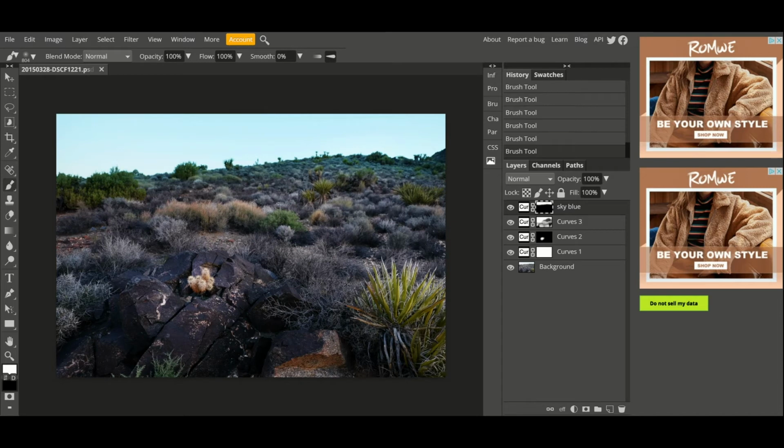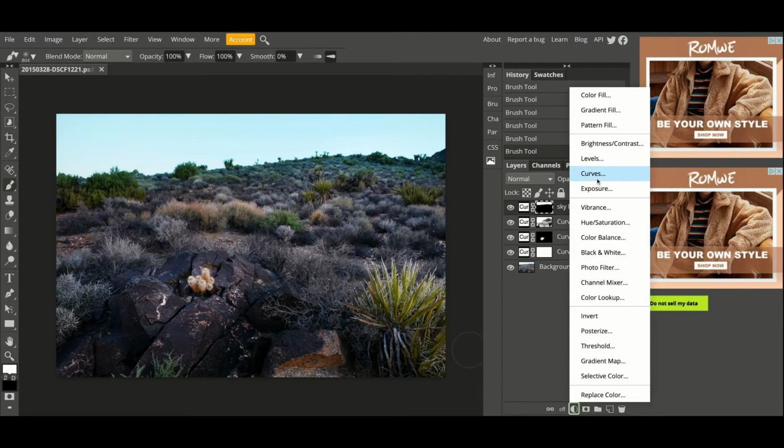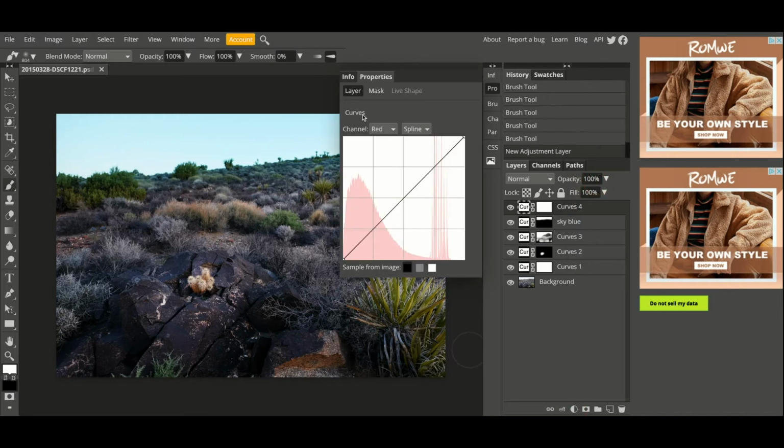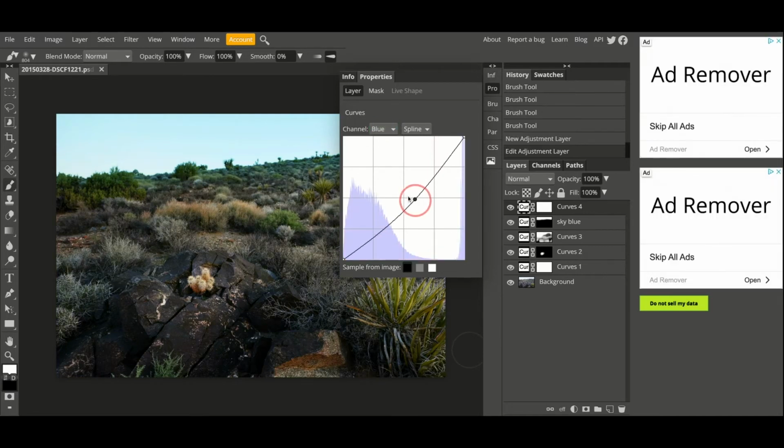Now I want to add some warmth and some yellows and greens into this foreground. So I'm going to add another curves layer. This time I'm going to try the blue adjustment layer. I'm going to see if I can pull some yellows in here. So the opposite of blue on the RGB spectrum is going to be yellow.